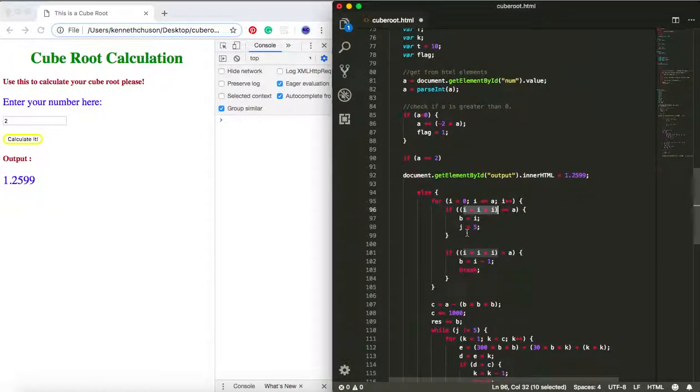This is how the calculation works. Cube roots are like 2 times 2 times 2, and it equals whatever is in here.